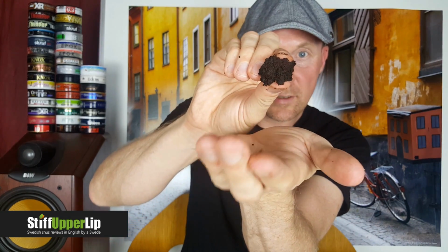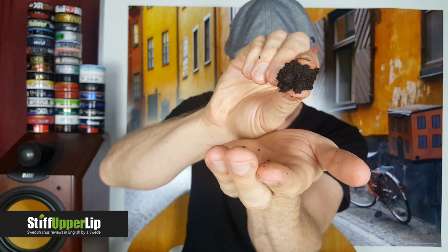I'm gonna put the loose in rather than the white, because I've been looking forward to this one. There's so much of it in there. Yeah, still nice and fresh. Looking like that. There you go. Gonna do like that over the can.